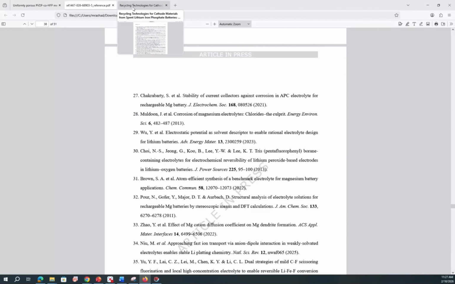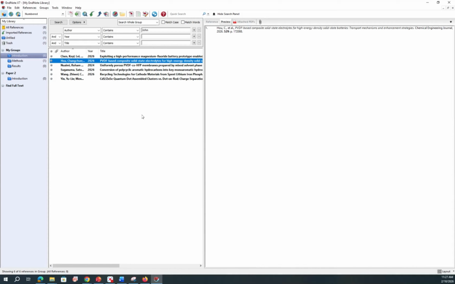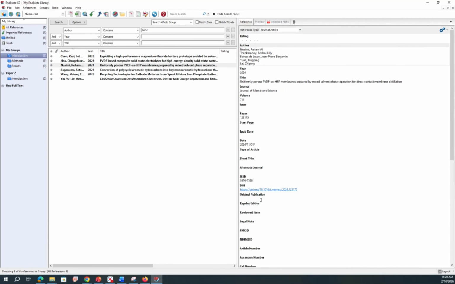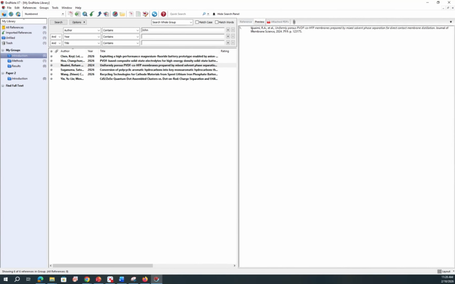How we can use this in the EndNote library, I will show you. We already have some library here, and we have already imported some references. Before we cite, we need to check their style. So here is the option. I have chosen Numbered, which is very common. It doesn't belong to any journal. When it's numbered, it looks like this. This is the attached PDF, I haven't attached any PDF, and this is the reference, and here is the preview. It will look like this.